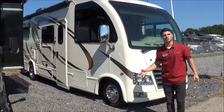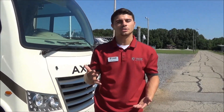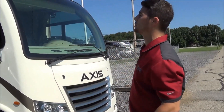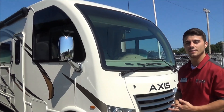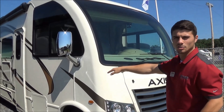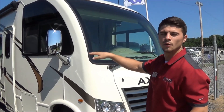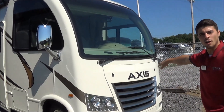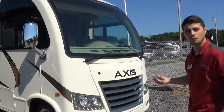What's unique about the AXIS for us from Thor Motor Coach is we actually call it our RUV, our Recreational Utility Vehicle. It's going to be a unique coach — you're not going to look like any other motorhome on the road. We construct this coach on a Class C chassis. This 24.1 is on an EcoLine 450 Ford chassis with a Ford Triton V10 up front — a two-valve Triton V10 with 305 horsepower and 420 foot-pounds of torque.